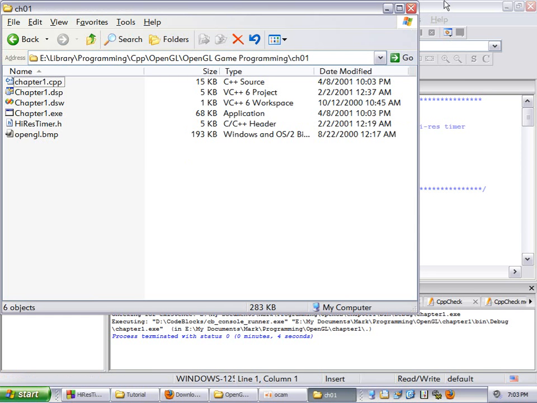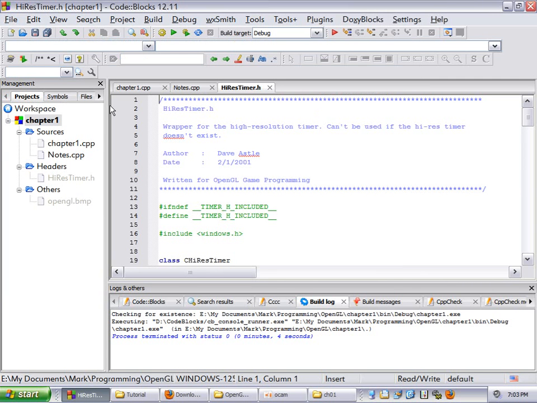You don't want anything that will format it or put anything on it. Edit, copy, select it all, edit, copy, and then you add a new header file from the same thing I just showed you, and you edit, paste it into your header file, which is okay, it's already right here. And then this last thing, this OpenGL bitmap, you're probably going to want to copy it over into your project directory. And that's what I did.